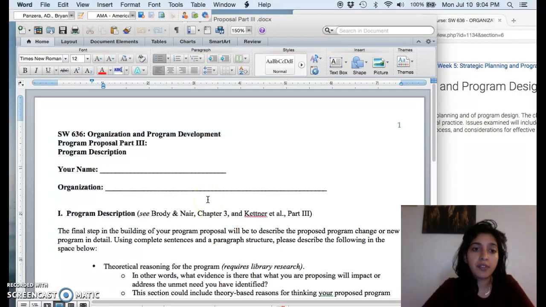Again, your draft is going to be due this week in week 5 by Thursday for your initial post. And for your response post, I want you to respond to all of your peers in your group. Again, you're going to be acting as an agency representative and giving critical feedback about what are the strengths of their program description, what could be improved, and essentially, would you fund them given this description?